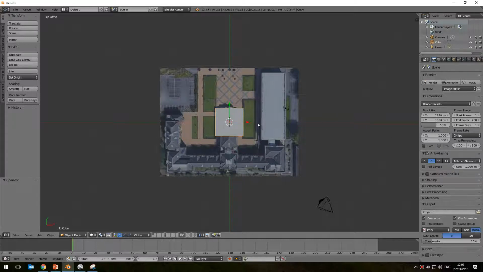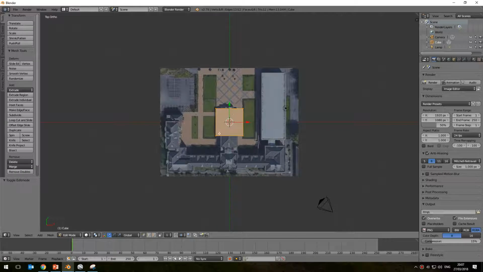So now we've got our background image, the thing to do now is to, as we did before, change the mode that we're working on with this cube from object mode into edit mode. We're in object mode now. I'm going to press tab, and that has now put me into edit mode, as you can see down here. Doesn't matter whether you use this menu or press tab, it's up to you. Anyway, now this cube is selected, I'm going to press Alt M to bring up the merge menu and click at center, which has now compressed our cube into a single point.